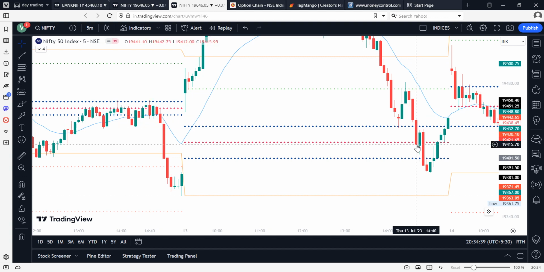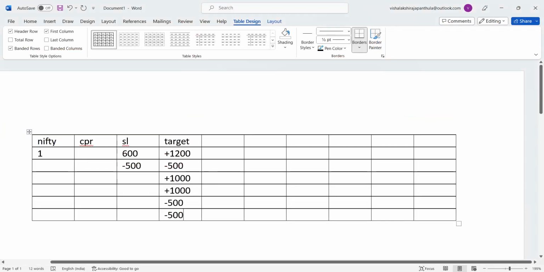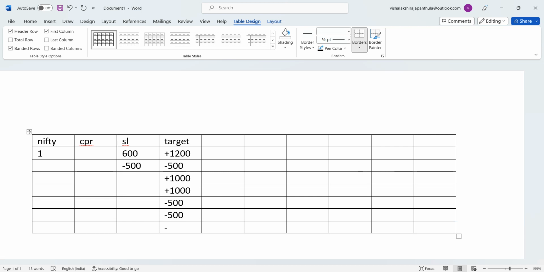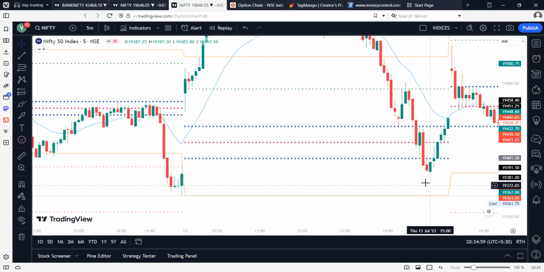Now let's see what we write down here. I consider this as minus 500 because there is no clarity here. We can't take it on the positive side because most of the time we're going to get negative results in this field. So I don't like to encourage a false belief.